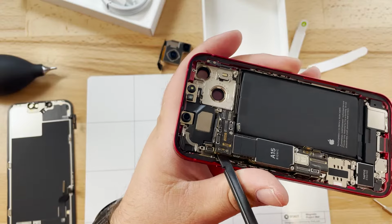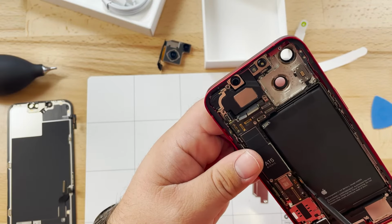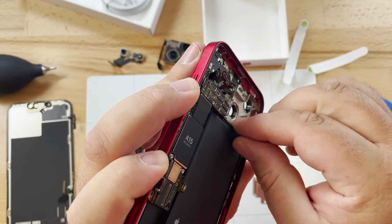Now, as I'm trying to remove the motherboard here, I'm noticing that there's some resistance, and I know that I've gotten all the connectors and screws. Let's see if there's anything going under the battery on this model.